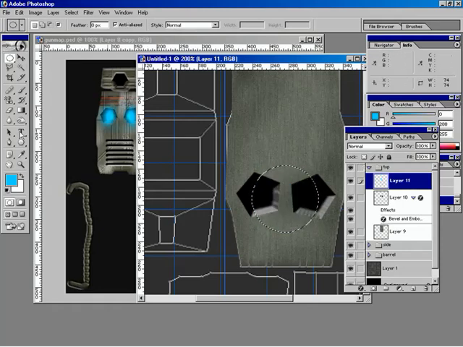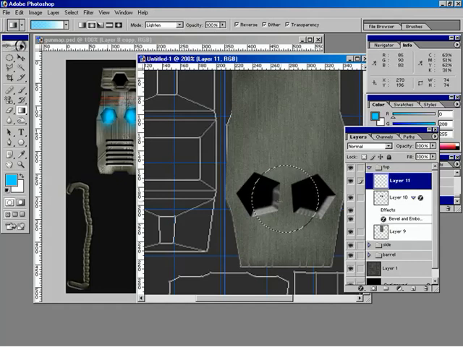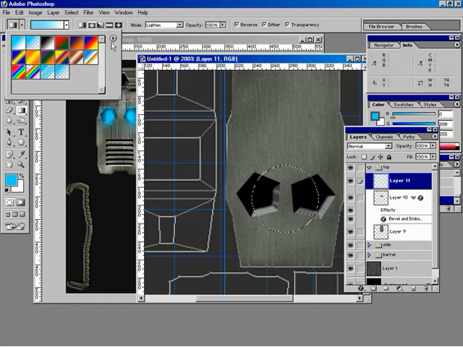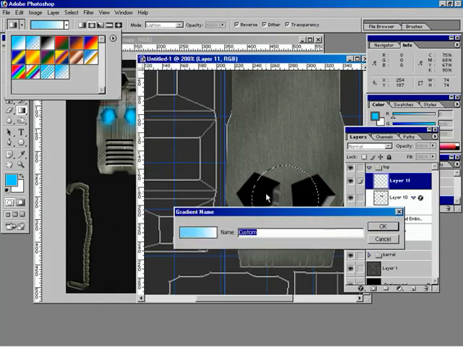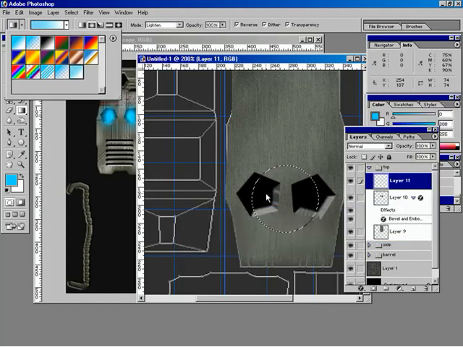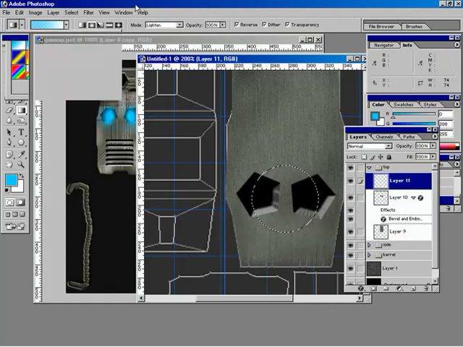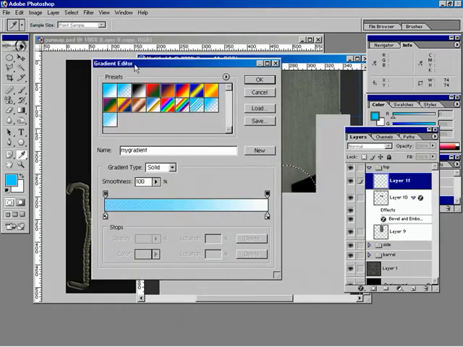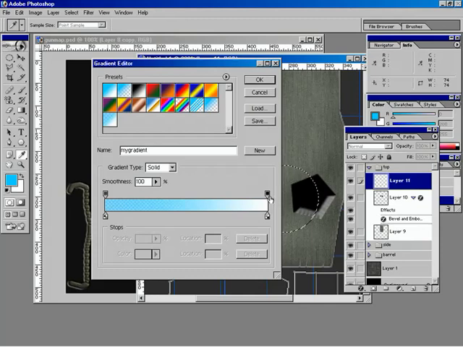So I'm going to come up to my gradient tool, and you'll have to create your own custom gradient to do this. And the way you do that is you come up here and basically just say new gradient, give it a name, we'll call it my gradient. So it shows up here, and close here and click it up here, and it'll create a gradient editor. And what I want to do is I want to make the first color very opaque, so it's 100%, and then the last color goes out. The last color here, I'm going to make more transparent. Let's say something like 60.